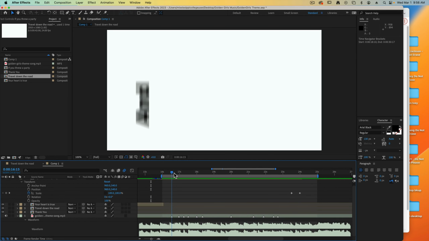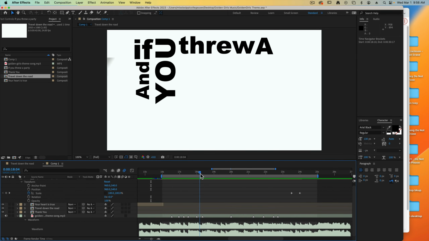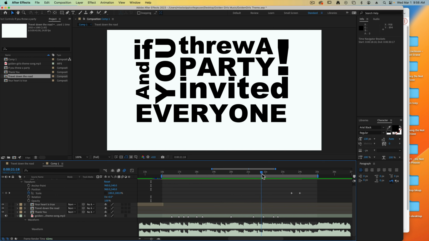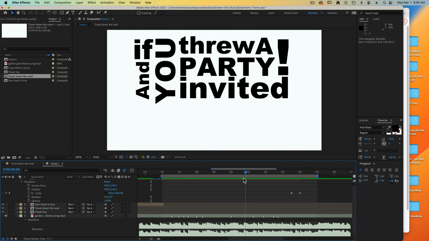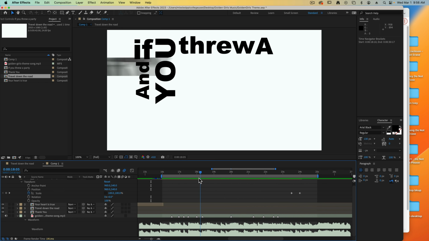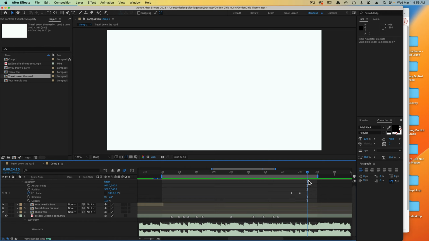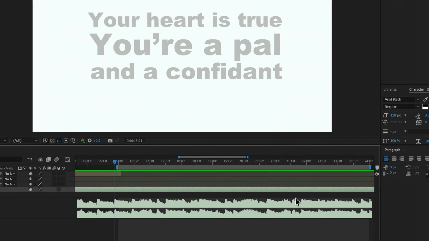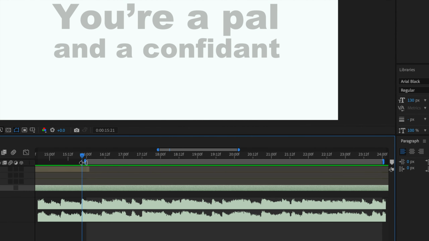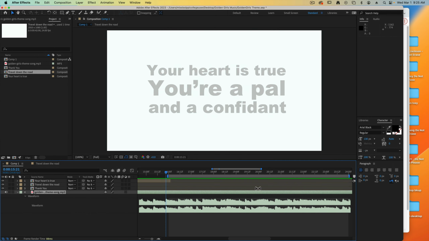For this portion of the exercise, we're going to animate the individual characters flying into their composition. As they do this, they're also going to have some motion blur that really adds to the effect of the movement of the characters. So let's get started. This section is going to start at 16 seconds and run through 24 seconds, so make sure your work area starts and stops at those points.